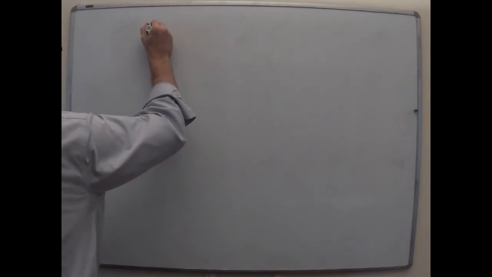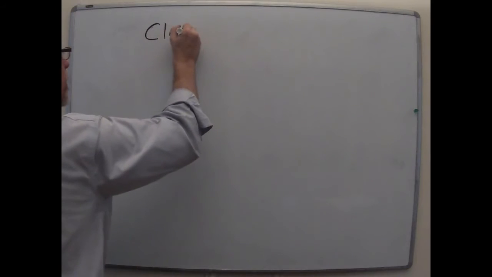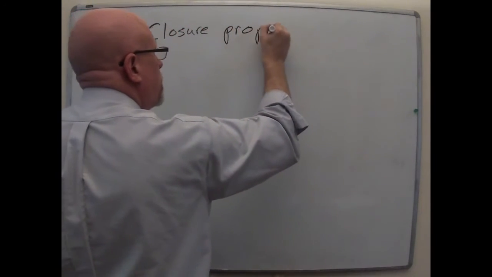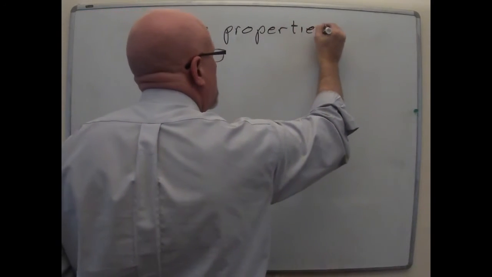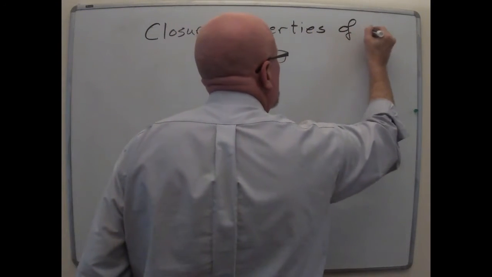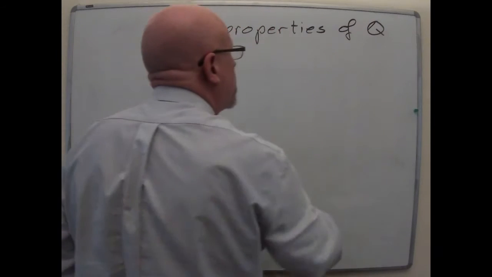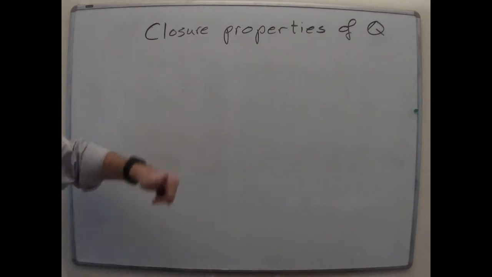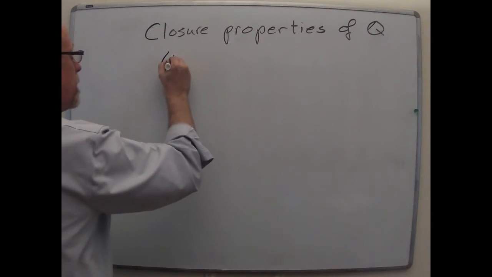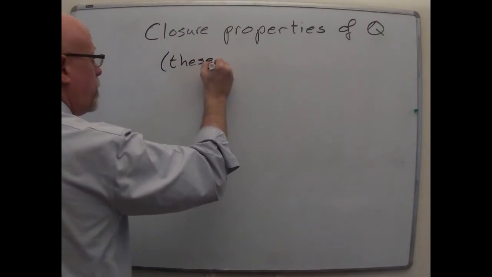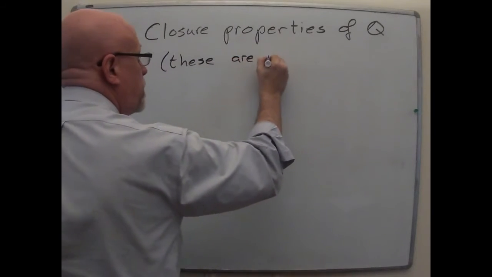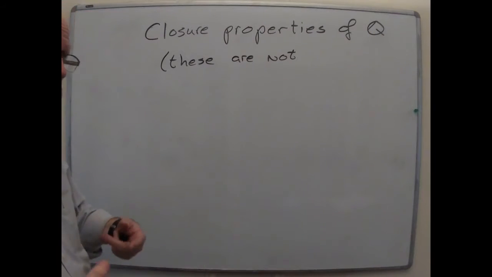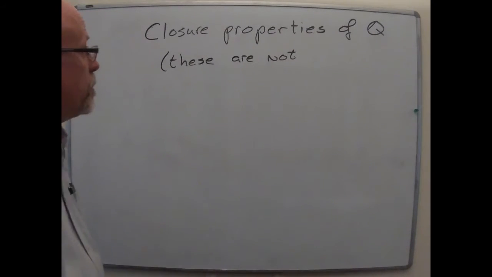What I'm saying is there are closure properties of the rational numbers, which I'm just going to abbreviate by saying Q. And notice I'm not saying closure axioms. These are not going to be axioms. I'm going to just emphasize that point. They're not axioms because it's possible to prove them. If you can provide an argument for the thing, there's no need to relegate it to the world of axioms.